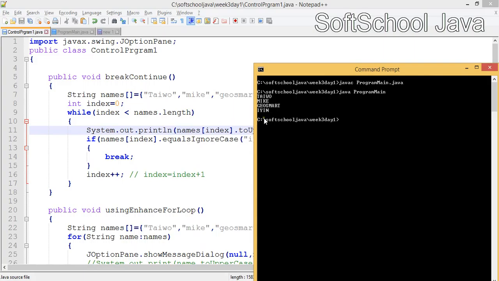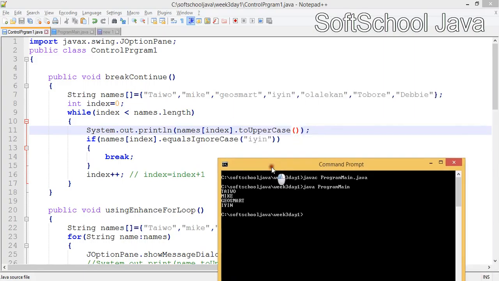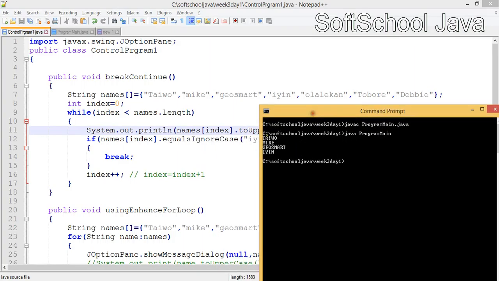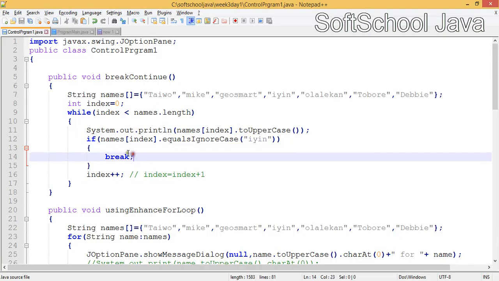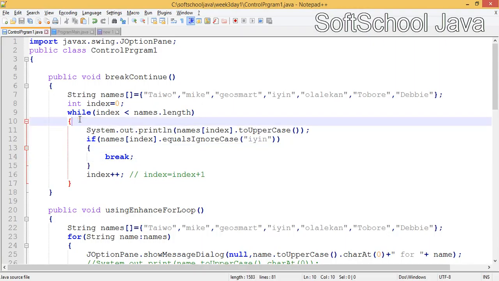Okay, so you see the output: Taiwo, Mike, Geosmart, E. We don't see Tobore, we don't see Debbie, we don't see Olalekan, because it broke. So break simply means just jump out of a loop. That's just it.